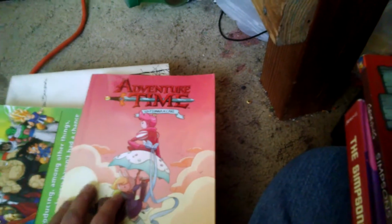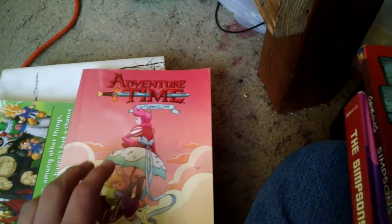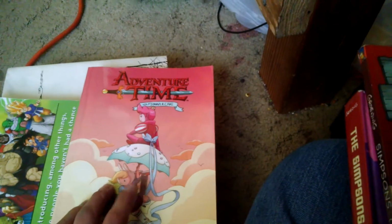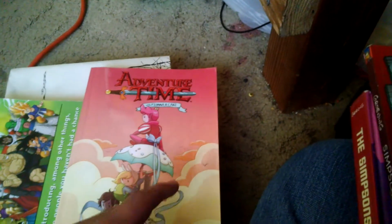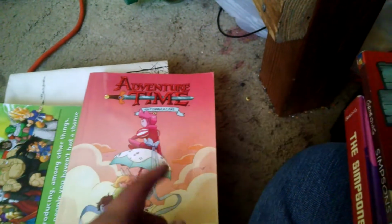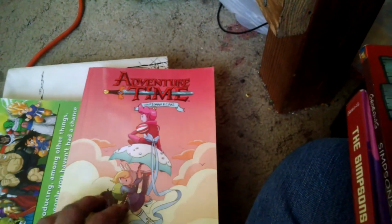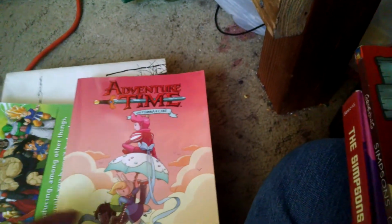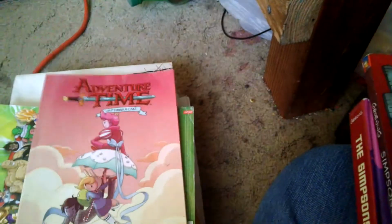artwork. And from what I found out, the person who did the artwork for this comic actually created the web series Bee and Puppy Cat, which is actually a really funny web series. I mainly recommend the pilot of that show, just because of how hilarious it is. But yeah, she did a really good job. This is a great comic. I really recommend this for anyone who likes Fiona and Cake.